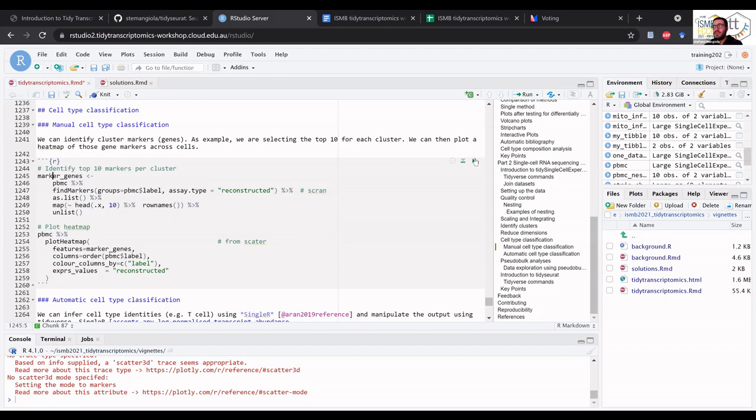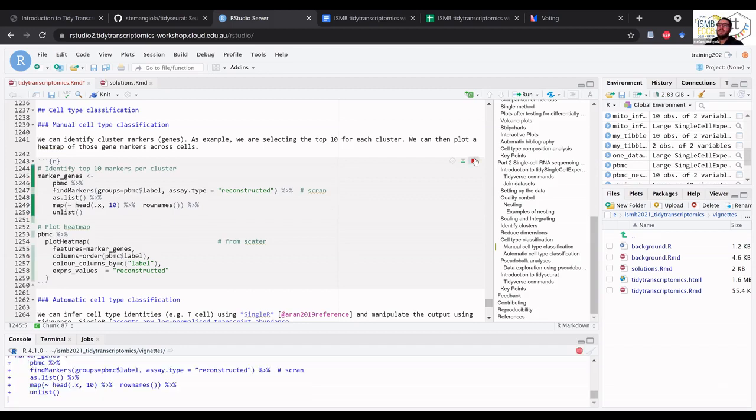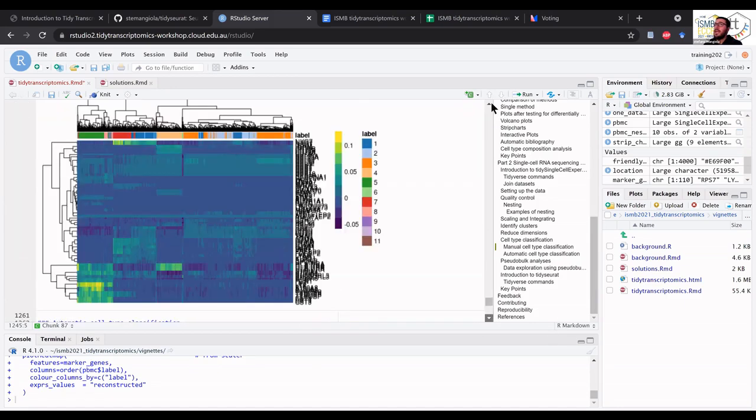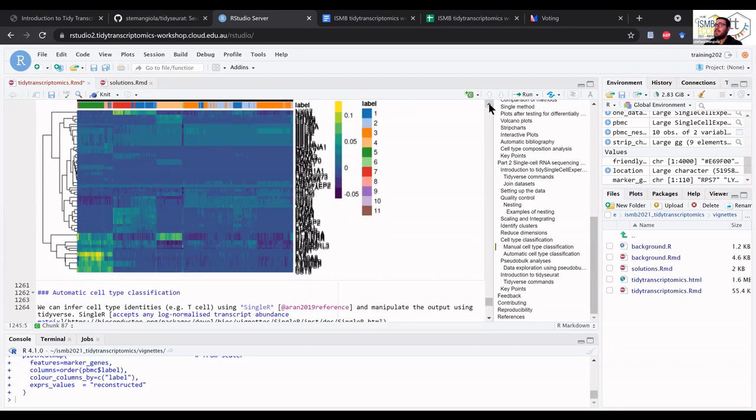Then, as I will show you, you can take those marker genes, have an idea of the heterogeneity on the heat map, and use your own knowledge or search the literature to understand what those clusters are. This is quite good because it's quite unsupervised in a way. And so if you have uncharacterized cell clusters, that's an opportunity to characterize them.